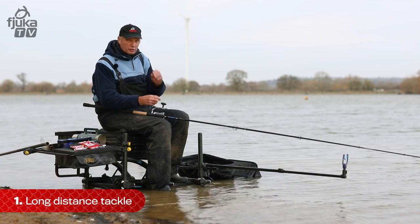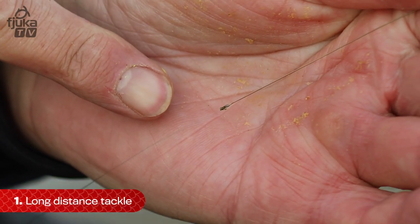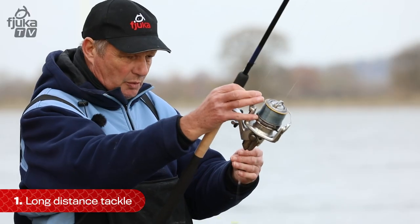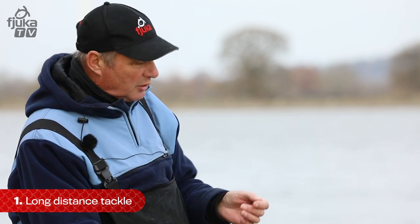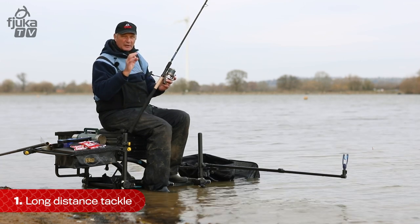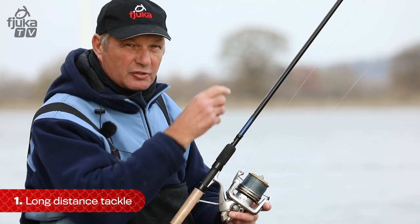So we're going to do something that will take the shock out of the cast. We use 8 or 10-pound line, which is 0.26 or 0.28, and it's attached by a full blood knot — your shock leader to your main line. You wind it on your spool so it's double the length of the rod. When I grab the feeder, the knot is on the spool, so it's twice the length of the rod. When casting and bringing it back, all the power and the bend in the rod is going into the thicker line. Then when the thinner line comes out, it goes the extra distance because it's not as fat in diameter. That's why it's called a shock leader — to take all the shock out of the cast so you're not cracking off all the time. It's a great piece of equipment when you're fishing at distance, and it's necessary.